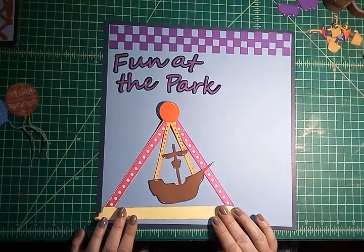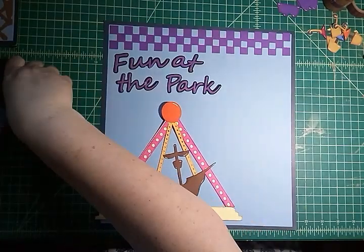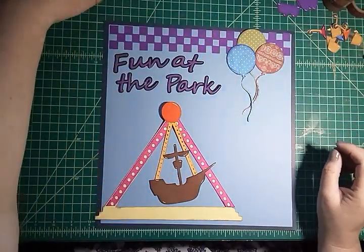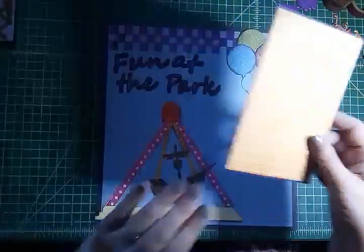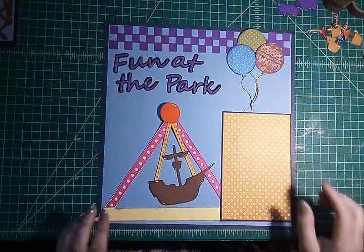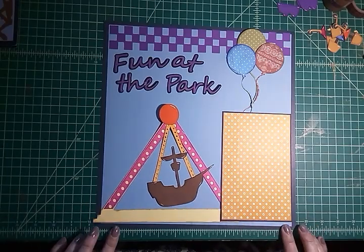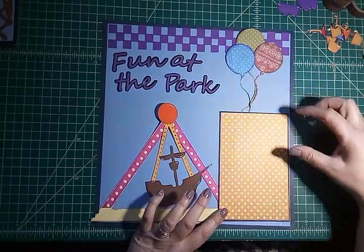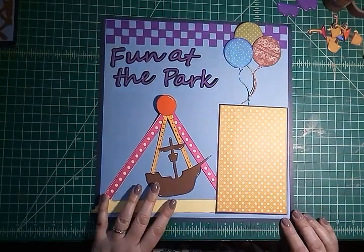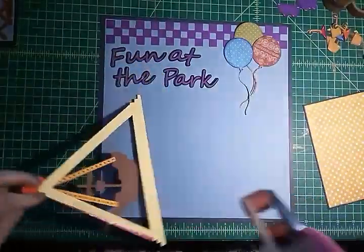Alright, so here we have, I think it's called the Dragon Swing. And then I got some balloons. And then my 4x6 picture. I noticed I did that in a video the other day too. I called it 4x4, sorry. The 4x6 picture will go right here, so it's going to go over the swing a little bit. So let me tack down the swing first.